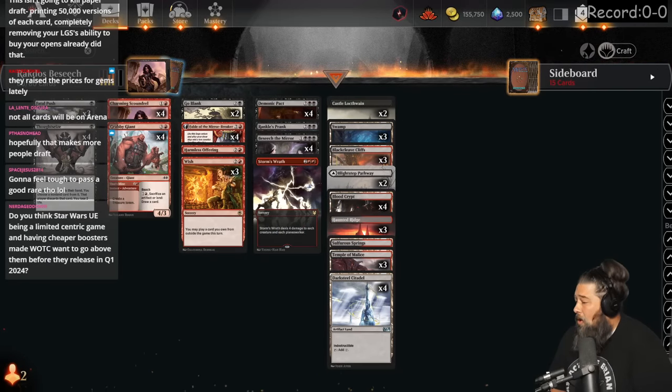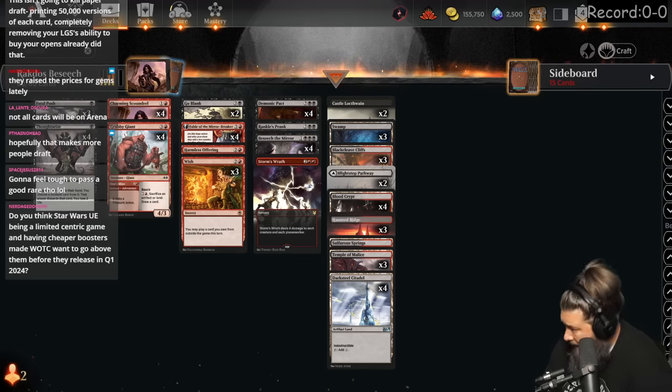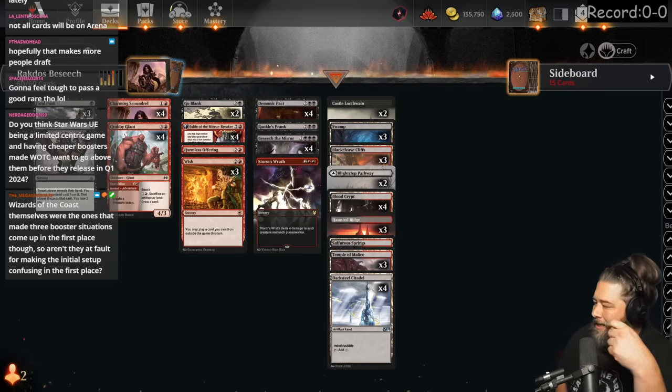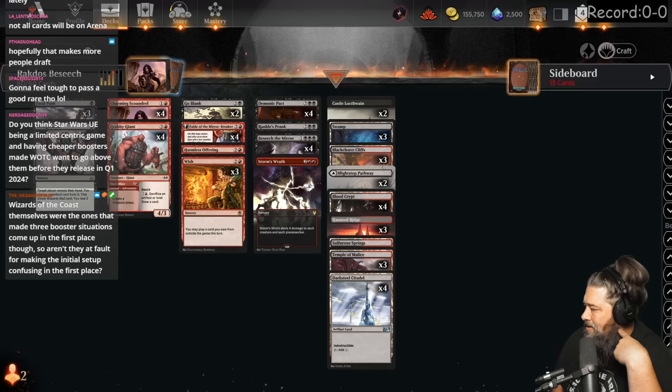Do you think Star Wars UE being a limited-centric game and having cheaper boosters made WotC want to go above them before they release in Q1 2024? What is Star Wars UE? Is there another new competitor? Is this Lorcana, but for Star Wars?